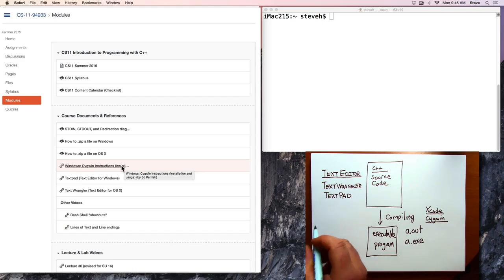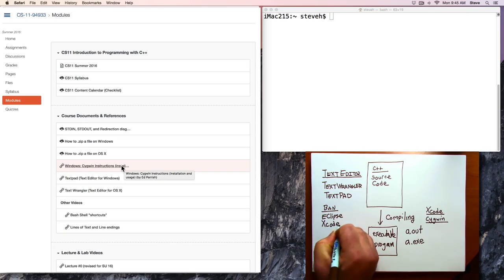I would like to mention that I don't want you to use a full IDE such as Eclipse or Xcode. So use of those programs is not allowed for this class. And the reason is they do include a text editor and, of course, many other wonderful features. I mean, these are great programs. The reason that I don't want you to use them is because they do so much of the coding for you, and they offer you so much help that it can make it very difficult to learn programming. If the tool is doing most of the work for you anyways, it's much harder to learn the basic concepts. And there's plenty of time to learn and use these programs after you've had a couple of semesters of programming already. And that's really the appropriate time to begin to use a tool like that.